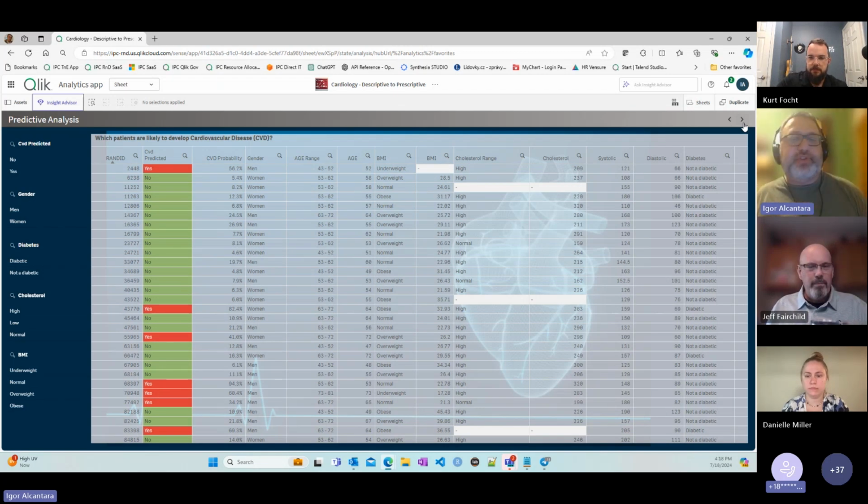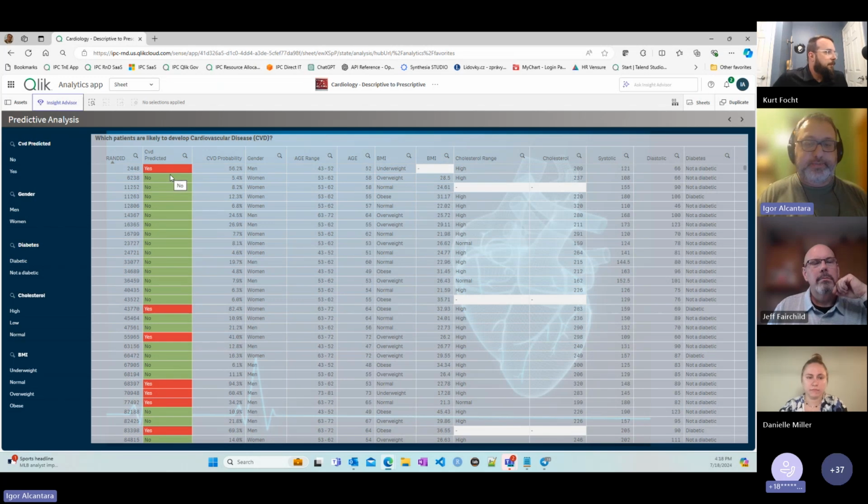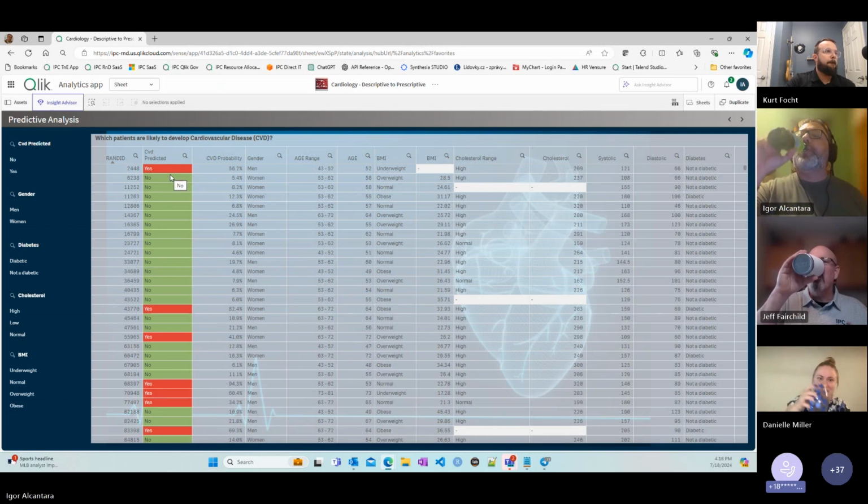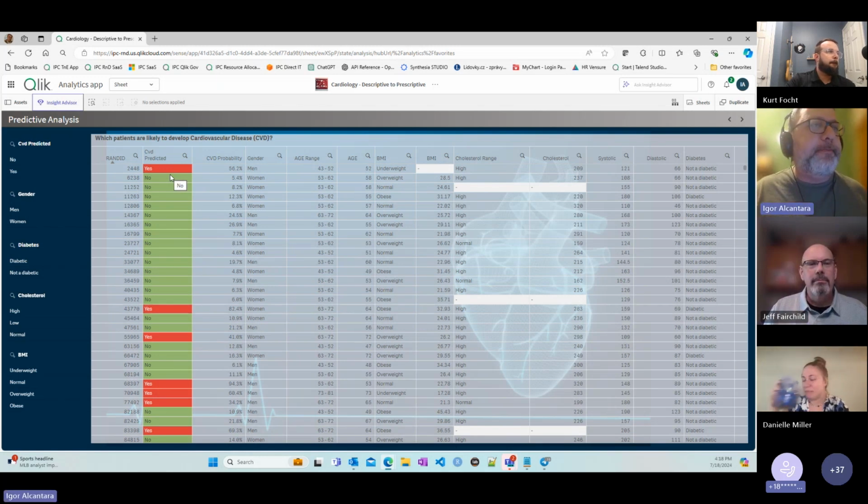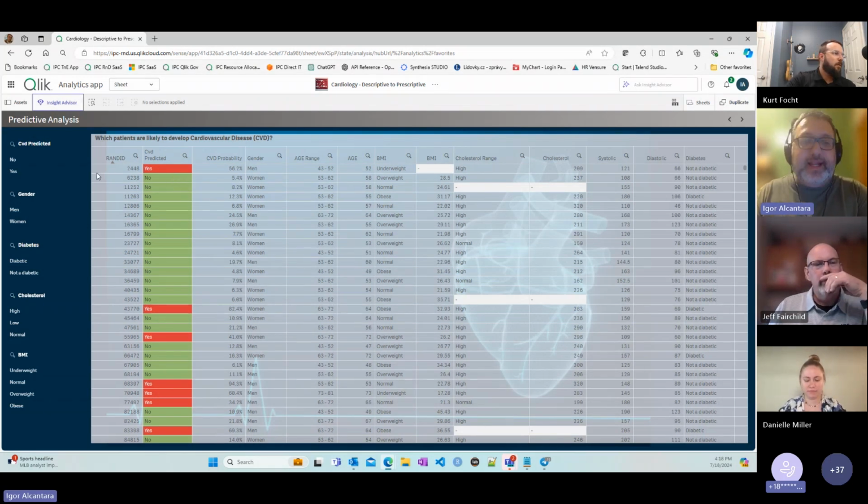So for this demonstration, I'm focusing on CVD, which is cardiovascular disease. And what I'm trying to do is predict the patients who will develop cardiovascular disease in the next 5 years. So I provided this data to, you guessed it, Qlik AutoML. And then I have this prediction for every single patient, if the patient is predicted to develop cardiovascular disease or not. This again, I'm using an advanced visualization feature, and it's the same I used before, but it's a different flavor of the layout container. And also, I'm using the new styling capabilities, or I might say the advanced styling.